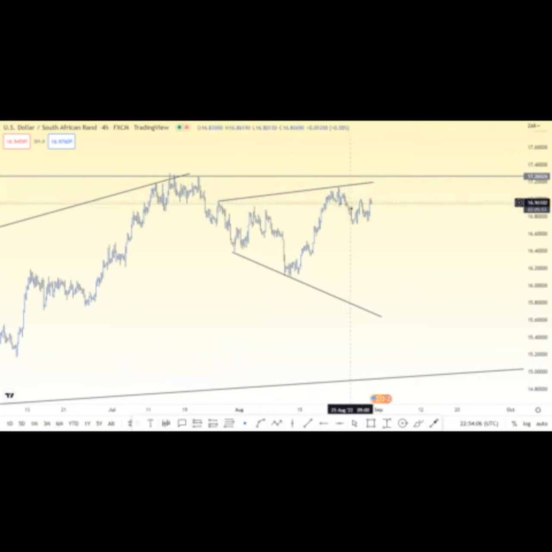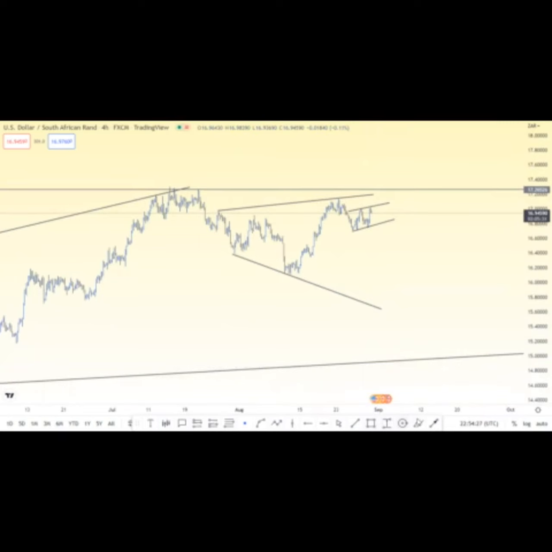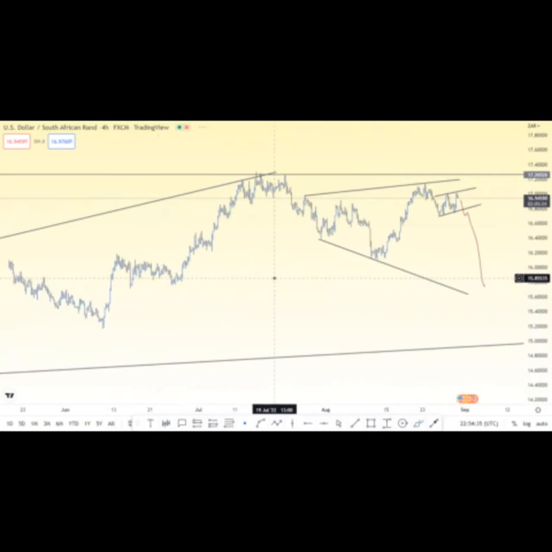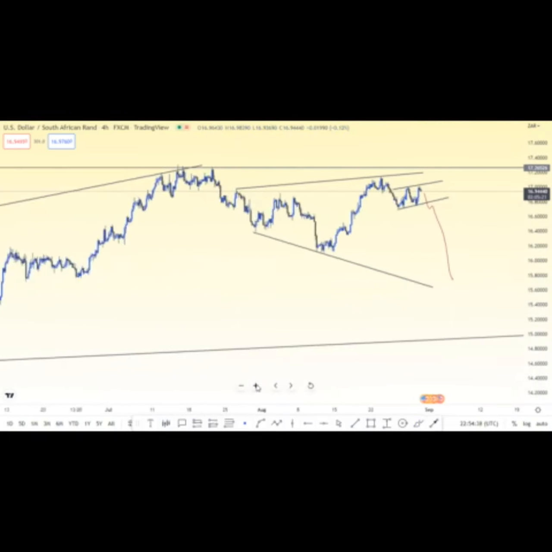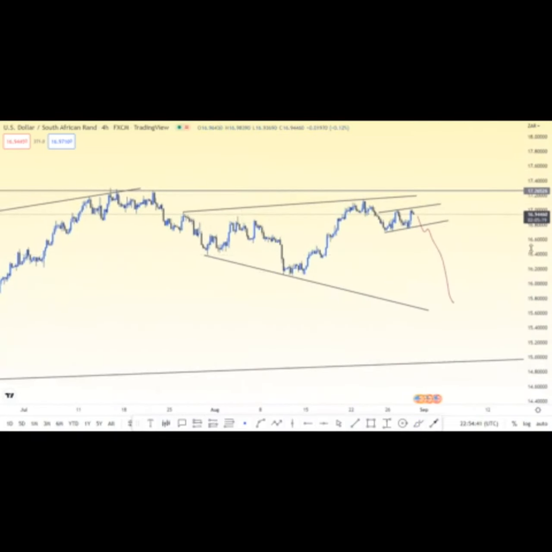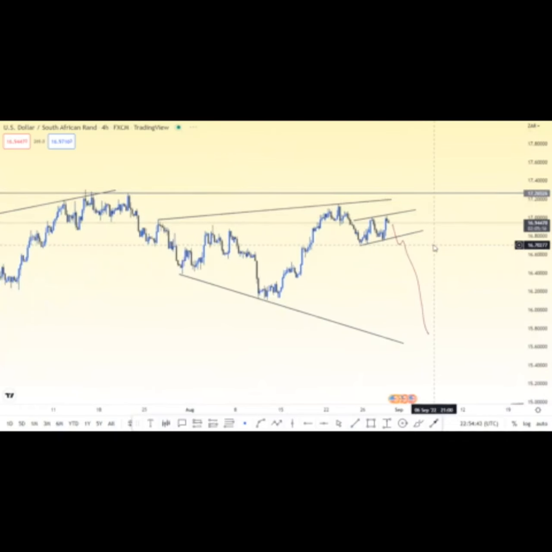So the market impulse gave us the second touch, came down, and there's a corrective structure. So we might be looking at sells on the USDZAR. So let's see how this pattern forms and all of that. And then yeah, definitely might be looking for sells on the USDZAR. Bearish, pretty much bearish on the USDZAR. So yeah, man, this is basically what we're looking at.